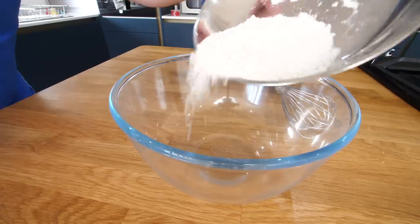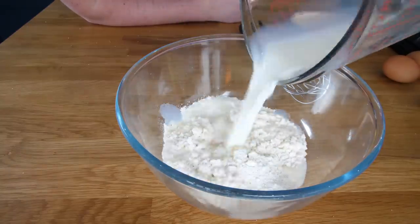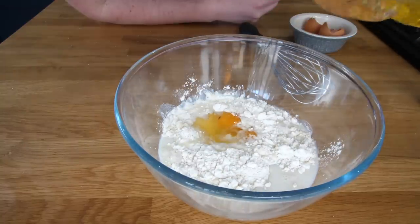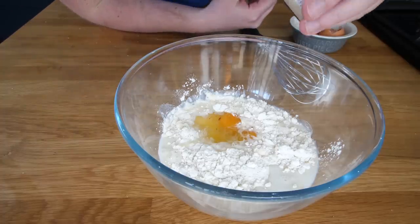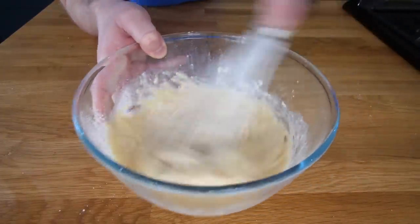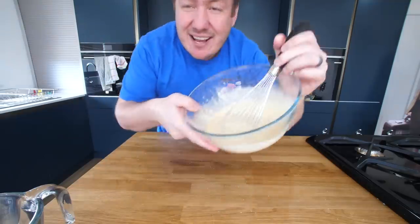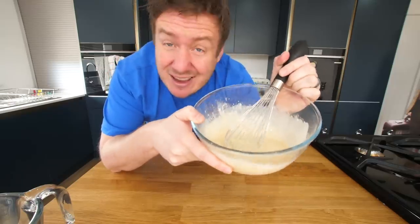We're going to start with the pancakes. It's a Monday morning — it's an excuse for me to have pancakes, I'm loving it. Bowl, shimmy in some plain flour, a little unnecessary salt. This is a hundred millilitres of milk straight from a cow — well, I presume. Two eggs, a little trickle of oil, because that just helps to get it cooking. Vanilla extract, just because I want it a little sweet. And then we just whisk this all together into a batter. Give that a good old beat and that is a nice smooth batter. You can sieve the flour, but one to two minutes of aggressive beating like that and it's as smooth as you need.